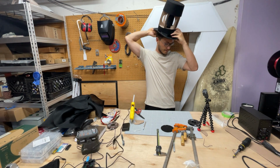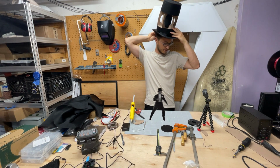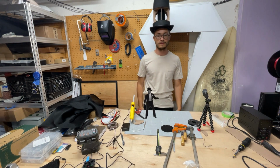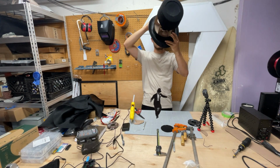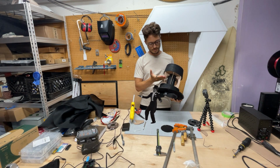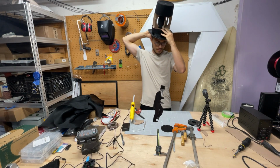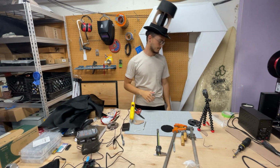I'm glad I didn't go with a heavier speaker because this feels like it's right on the edge of falling down. Good thing I got this strap, but honestly the best thing I could have done was cut this at a higher level so my head could fit deeper into the strap, because right now my head is bottoming out against the... No, it's not bad.